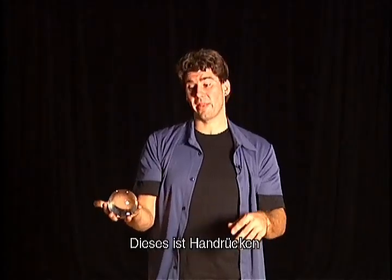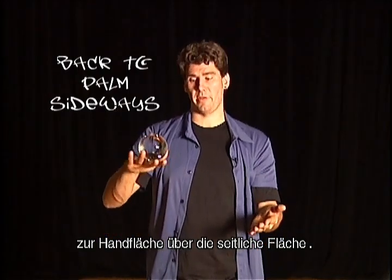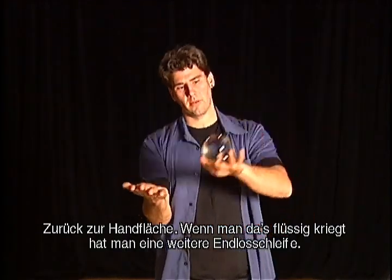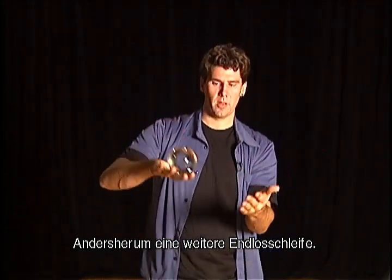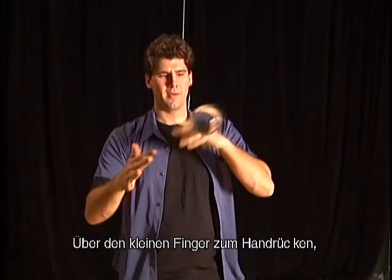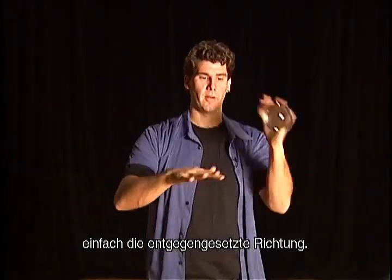Now this is the back of the hand to the palm of the hand on the sideways plane. So you transfer it to the palm this way, and do the reverse. Back to the palm, back to the palm. And when you get it fluid, back to the palm, back to the palm. You'll notice the infinity loop that happens there.